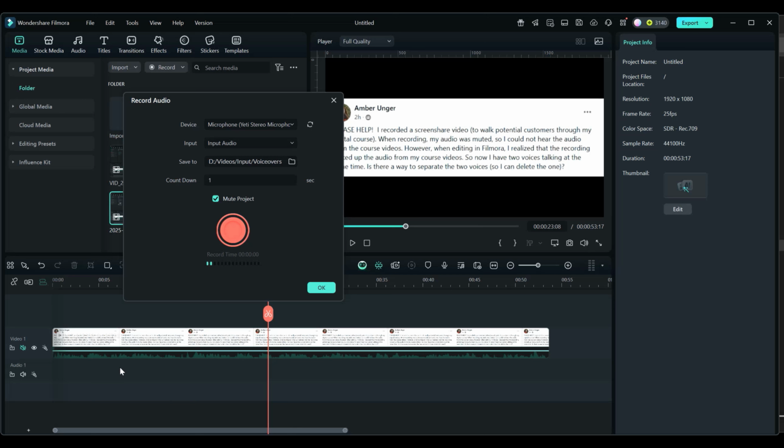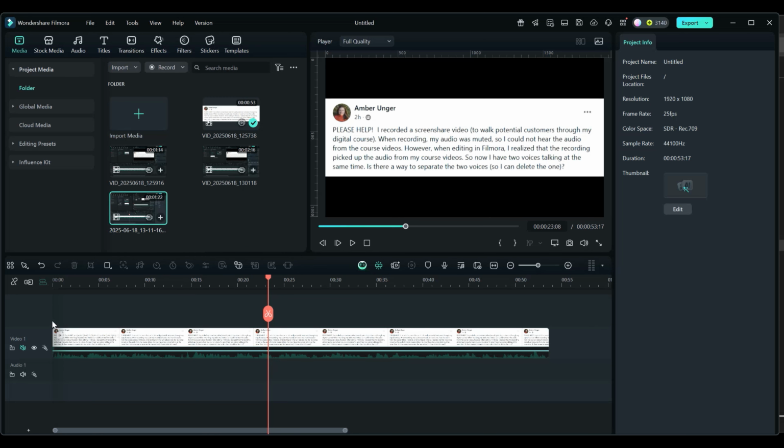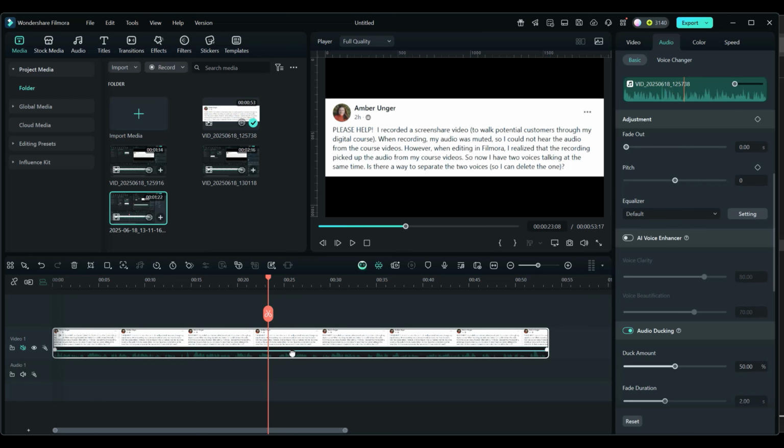Now, if she also needs the soundtrack from her video, then the option would be to just put the video back down on here and then put her own soundtrack below. At that point, she would have two separate soundtracks, and she could mute the existing soundtrack, or whatever she wants to do with it, and then just have her own soundtrack.